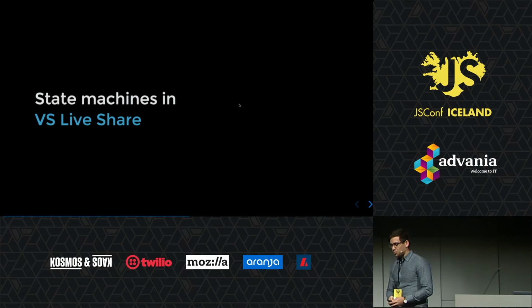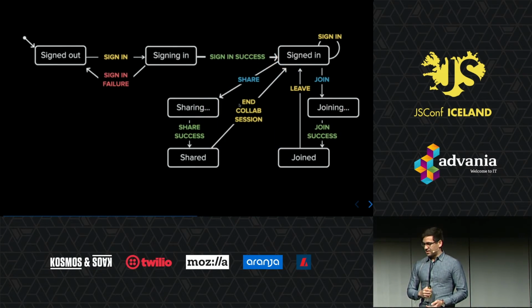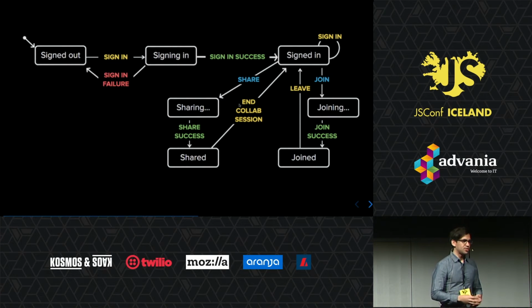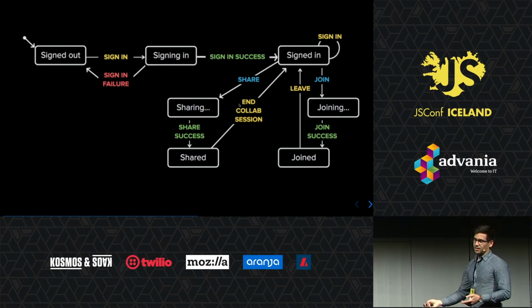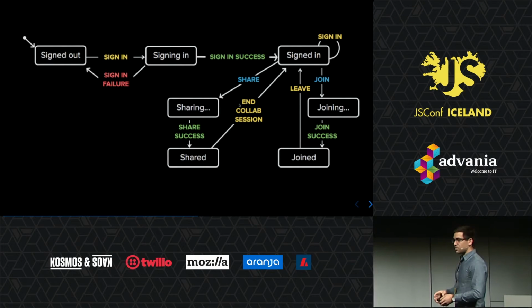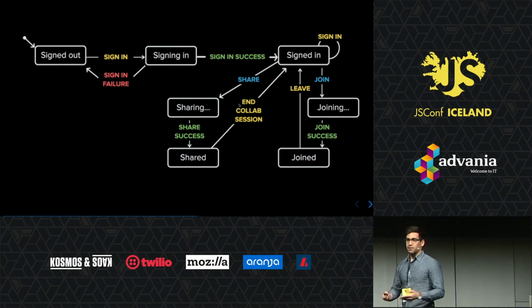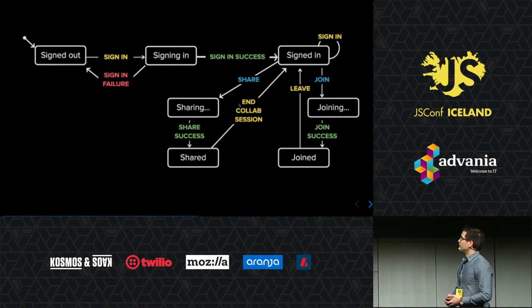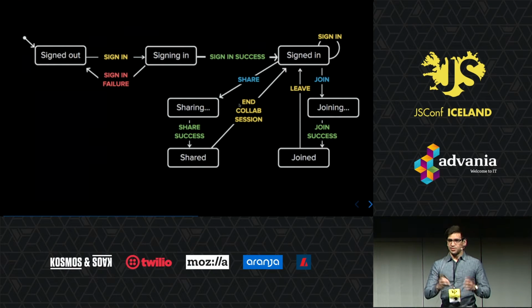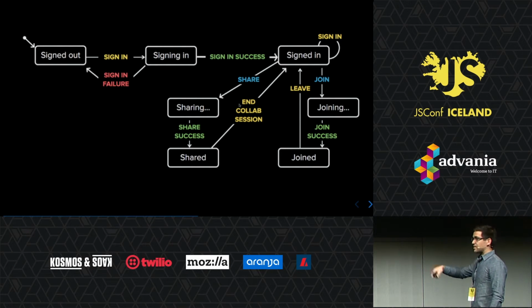One of the big things I had to work on in Live Share is this whole sign-in flow, because you would think that signing in, signing out, all of that, is easy. But it's actually not. Once you start drawing it out, it becomes a lot more complex. For example, there could be a sign-in failure, especially from Iceland. I'm so glad that worked in Iceland, by the way, because all of our servers are based in the United States. When you have a sign-in success, then you go to the signed-in state.